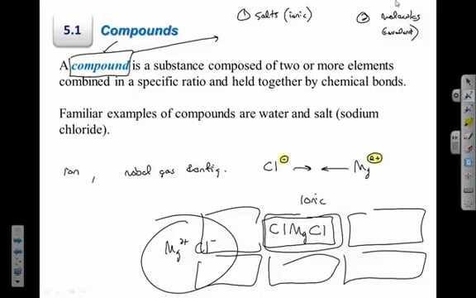In order to take that organized structure of charged particles attracting through full charges and melt it, you'd have to put enough energy in so they're vibrating enough so that they break their positive-negative attractions and are able to flow away from one another. It takes a lot of energy to do that. So ionic compounds usually have high melting points, very high melting points, because of the charge attraction that's holding them together.